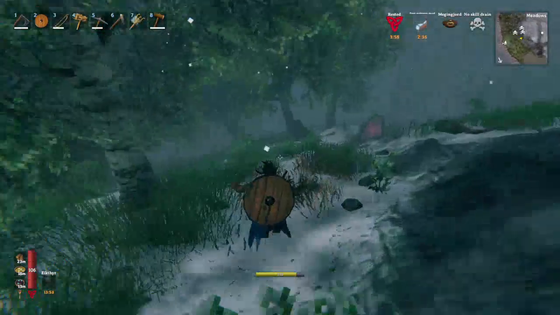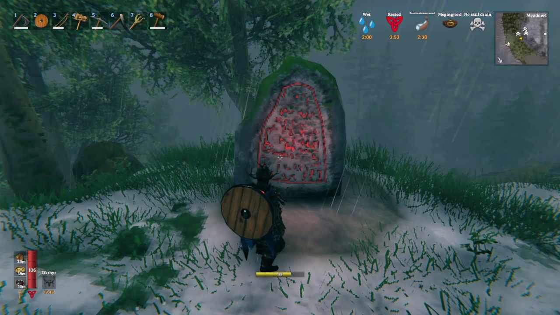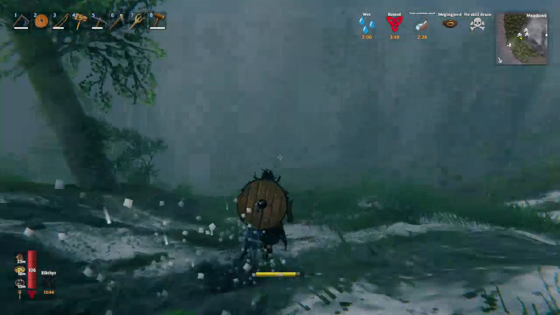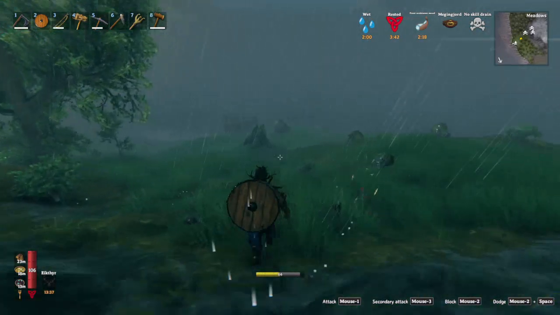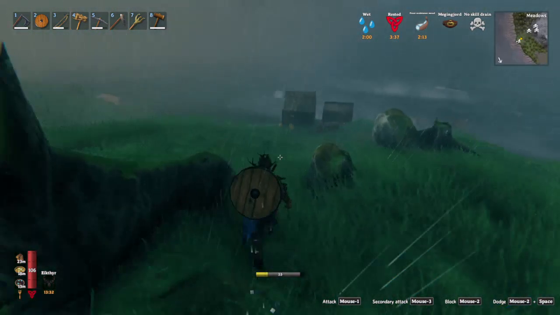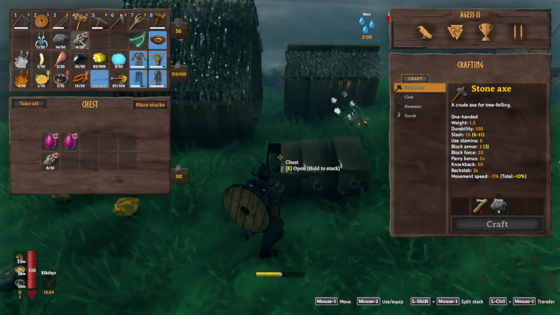Was considering doing naked runs just to try and clear it, but I don't think it'll be worth it. So yeah, we just put our stuff away. At least we got a little bit of silver. Probably won't even be able to craft a single item, but see, there's the second egg, and we've got one egg at the base.